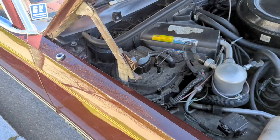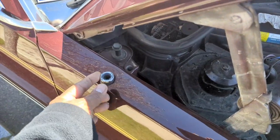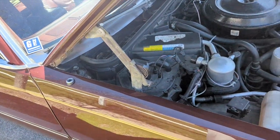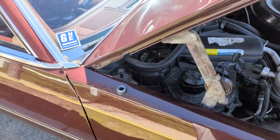The reason why I can't use a regular antenna, the one that sticks up and stays up, is because I put a car cover on this car every night, and that's not gonna work. I can't put the car cover on if the antenna's sticking up.